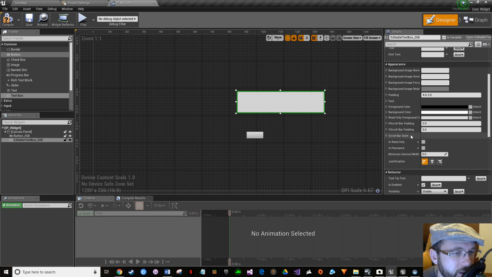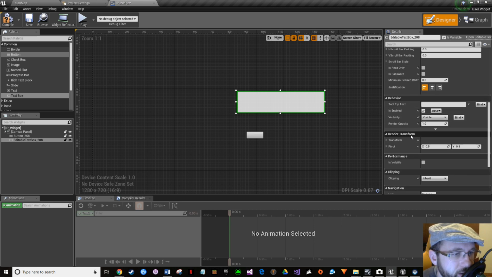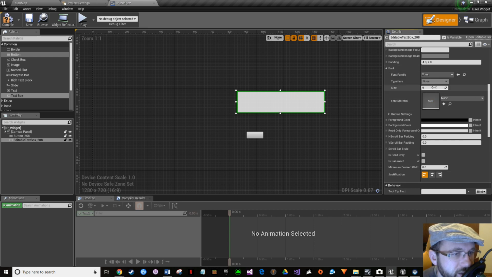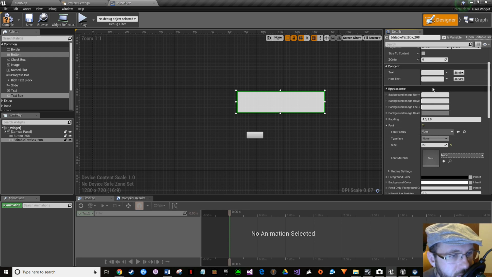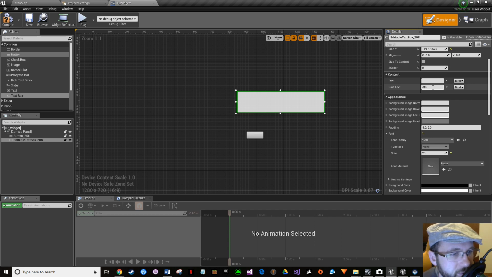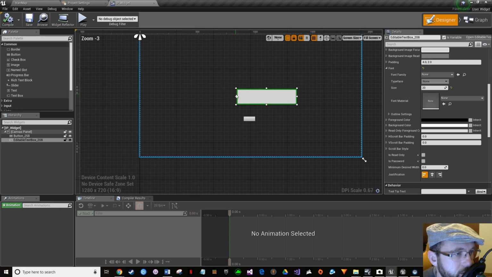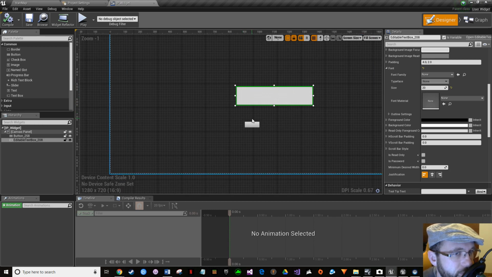And then, like I said, we don't really care a whole lot about what it looks like. But I think there should be something that controls the size of the font. Make it like, I don't know, 20, and hint text. See if I can. No, that's not it. Oh well, we'll find out. We'll find out real quick if it's too big. So compile and save that. Save all, and that'll work for right now.